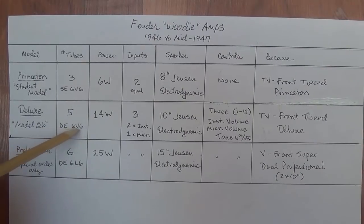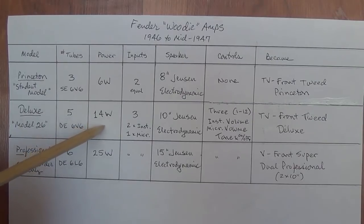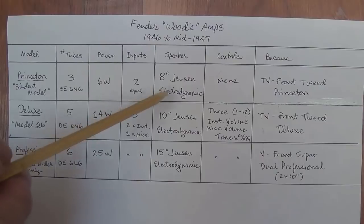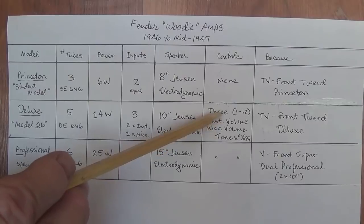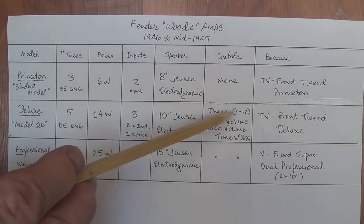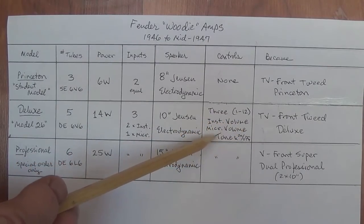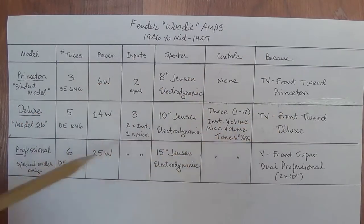5 tubes, double-ended with 6V6s in a push-pull configuration, for around 14 watts of output power. Again, probably a little bit optimistic. There were 3 inputs, 2 for instruments, 1 for microphone. 1 10-inch Jensen electrodynamic speaker, and it actually had controls. 3 of them, and they were labeled from 1 to 12, which is kind of amusing. There was the instrument volume, the microphone volume, and there was a combination tone and on-off switch. They became the TV front Tweed Deluxe amps, which everybody swoons over and pays outrageous amounts for.